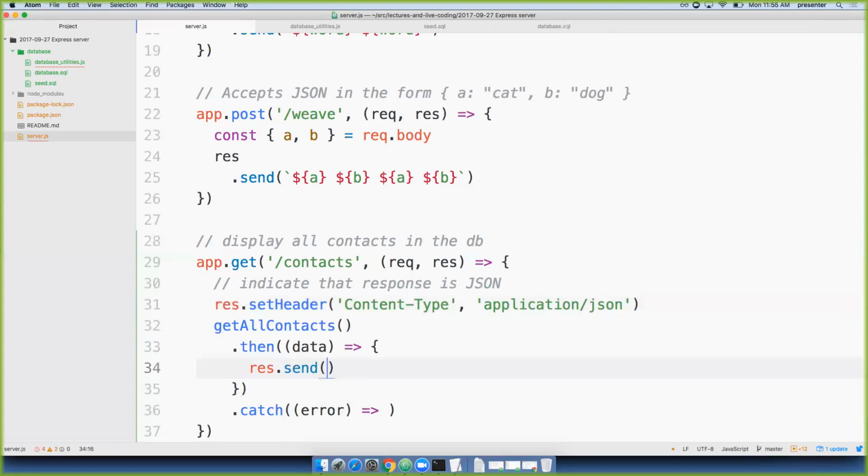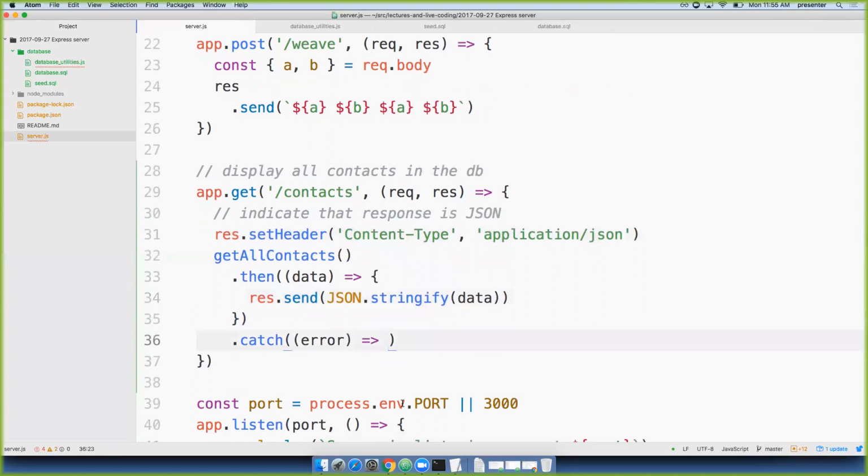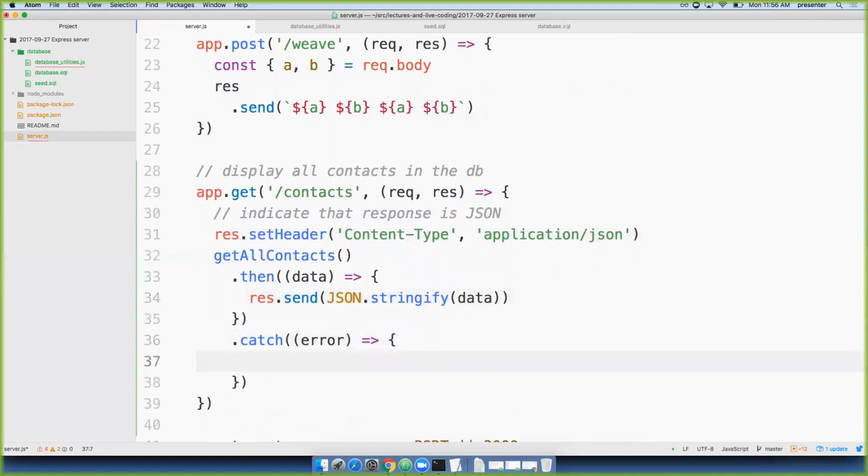And then I can do a send JSON.stringify of the data. You can also, now that I'm remembering, do a res.json, and that includes the header automatically. Either way. Okay. And then if it's an error, let's do res.send.